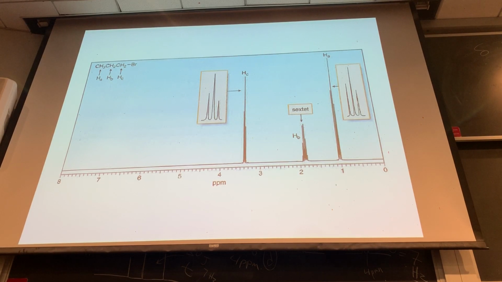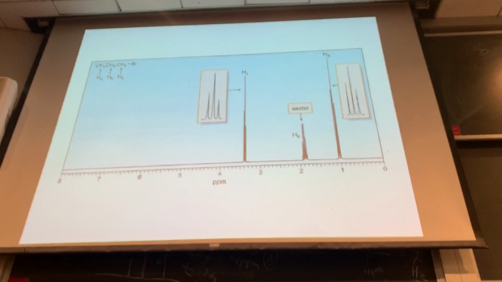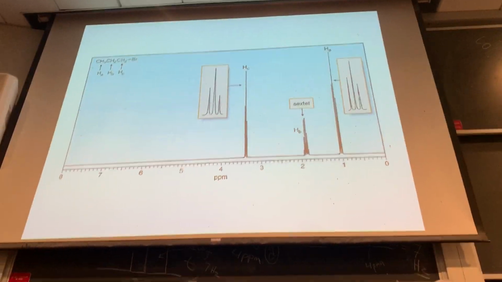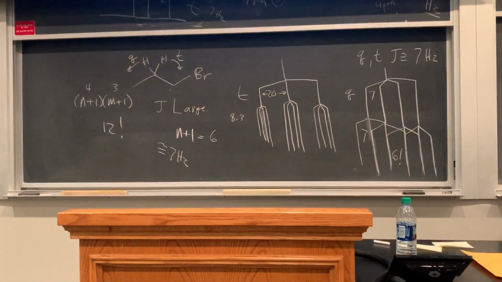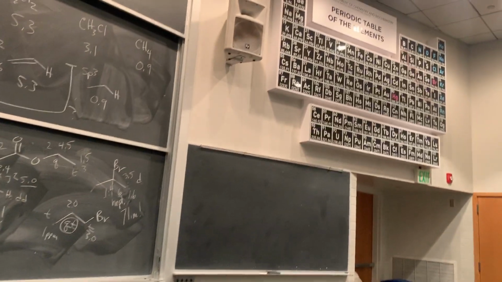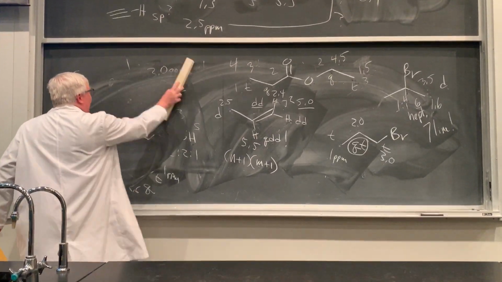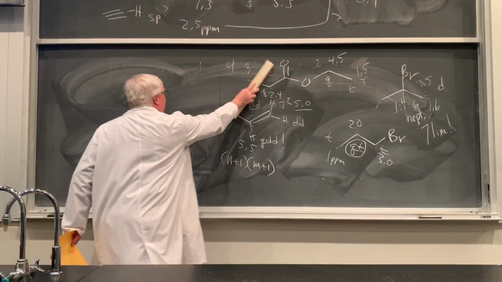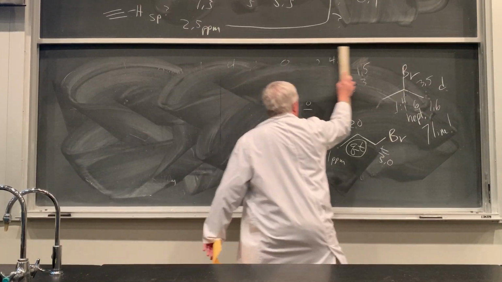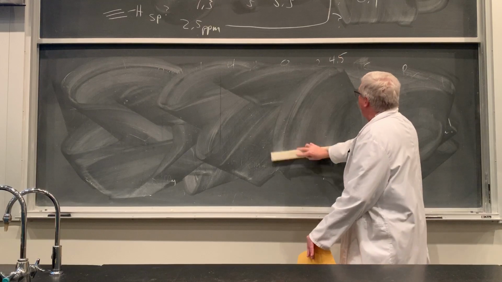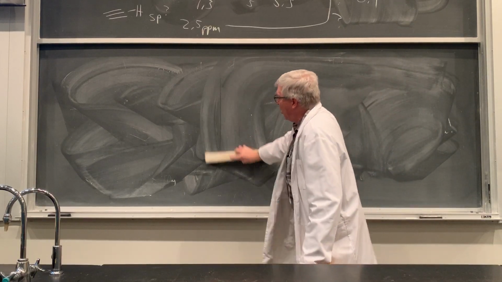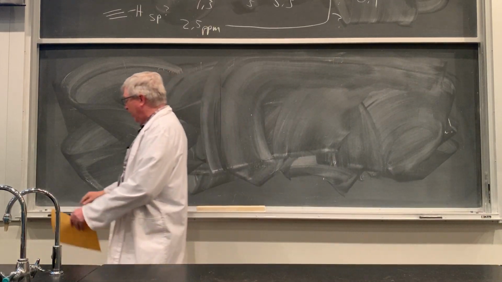Okay, let's see. Let's try to fit one more in. I know we might be going a little bit over, but let's go back to the board here, and we're going to see a couple other molecules real quick. I think we can do these pretty quick. We've got a feel for this now. We're putting the whole thing together, right? Shift, integration, and coupling. Next time we're going to keep working a lot of problems, so we'll look at NMR data and try to propose structures for it.